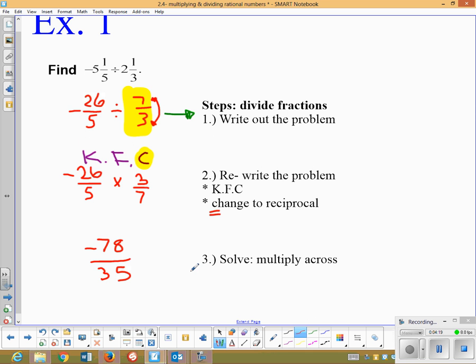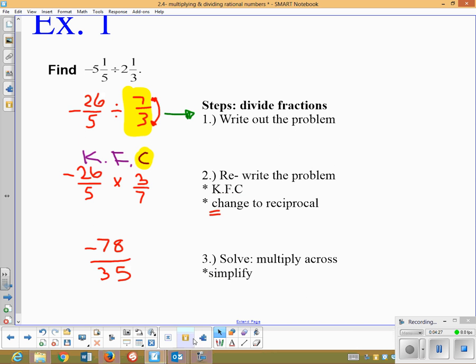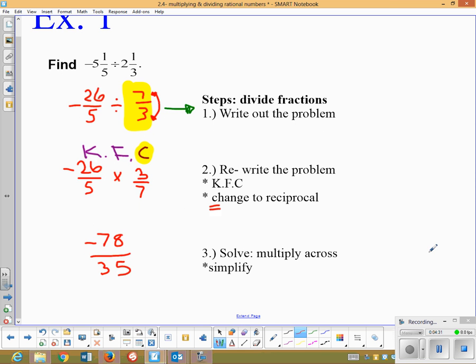So to do that, we're going to go ahead, and I'll just go ahead and put one more thing. Simplify. So we're going to go ahead and simplify this by doing our division. Top goes in and bottom goes out. I'll go ahead and do it over here on the side. So top goes in, bottom goes out, and then we have 35.